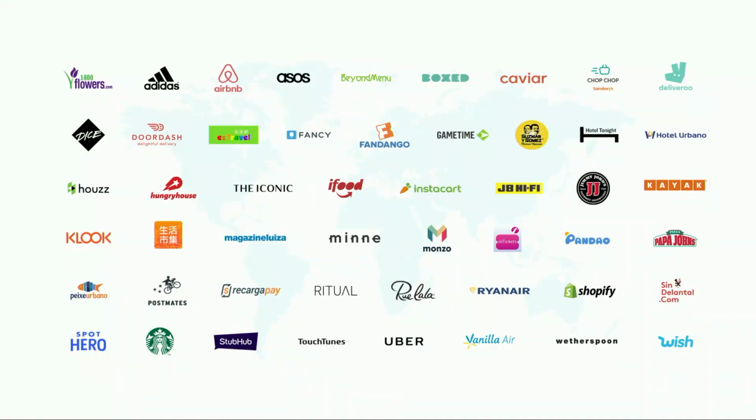We have merchants live across the world from the US, Brazil, Russia, the UK, Australia, Japan, and many more. And merchants with a global user base can enable Google Pay for all their users with a single API integration. For instance, Deliveroo, a leading order ahead app, launched Google Pay for their users in over 12 markets. And Uber is rolling out Google Pay for all of their users globally.